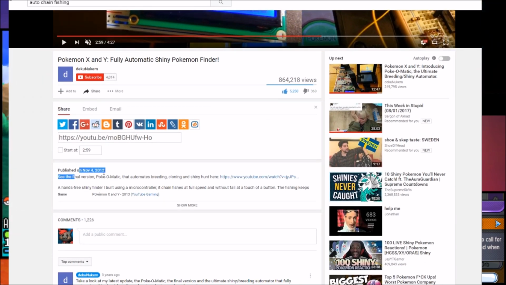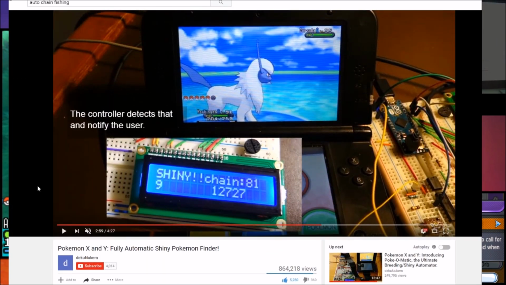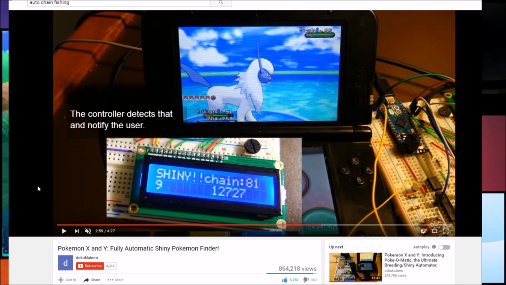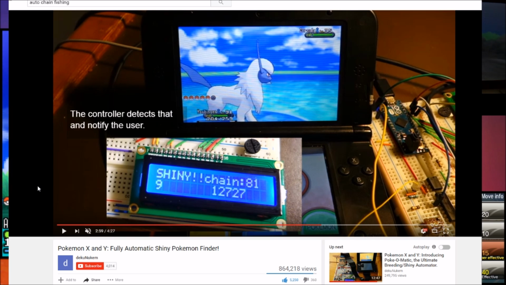What really blew everyone out of the water was how fast it happened. November 4th. So less than a month after Pokemon X and Y came out, we already had a machine that was shiny hunting, because everyone was still losing their minds. Yo, this is the fastest shiny hunting we've ever seen for insane odds on the chain fishing. Once chain fishing was discovered, shiny hunting changed forever, and then you can automate it because it's such a simple process right here, and it even had a little readout, it beeps shiny and stuff.